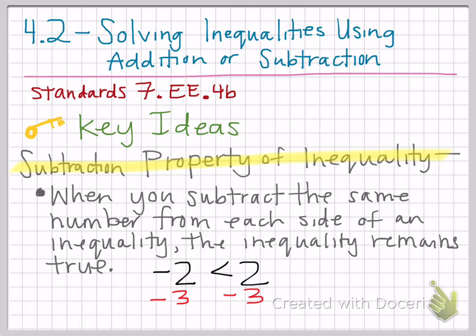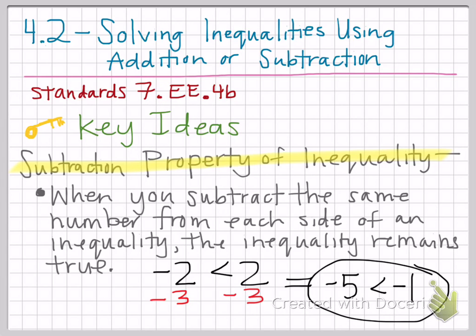So therefore, my new inequality, new and improved, would be, class, -2 plus -3. -5, thank you, same sign sum, is still less than 2 and -3. 2 and -3, different signs, so find the difference, keep the sign of the larger, so 1, and that's -1 because that 3 is larger, and therefore you get -5 is less than -1, and there you go, the inequality remains true. Okay, way to go. Let's go ahead and do example 1.